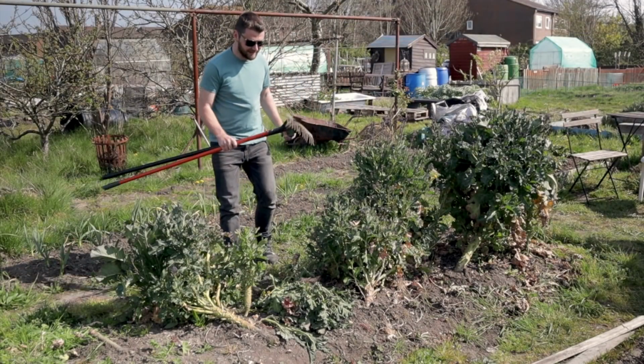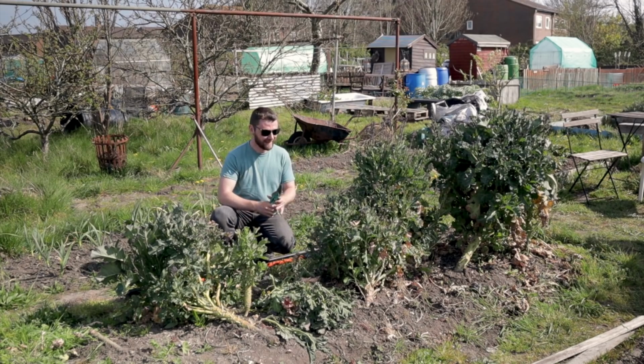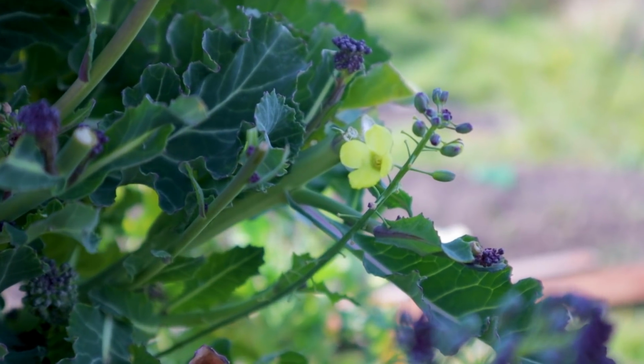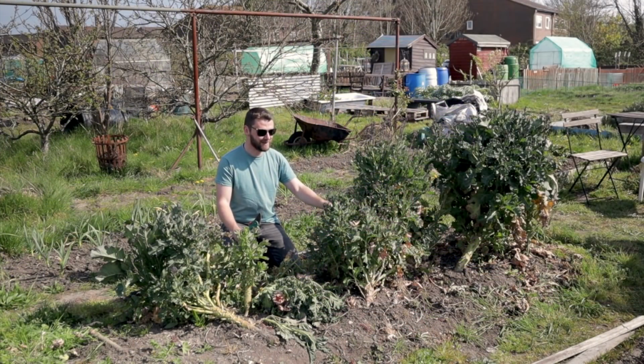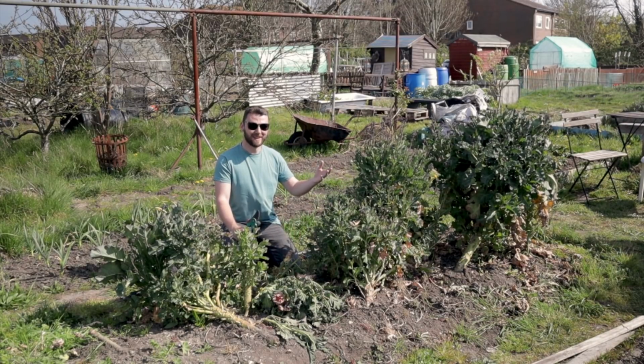So it's time to get these out. You can see I'm armed with hoe and rake. Excited to finally get in and get all these weeds. You can see in here as well, these are starting to flower properly, which is why they're not tasting so nice. Normally, it can be a little bit of a sad time when you've got to cut plants down like this, especially when they're still looking pretty alive and full of vigor.